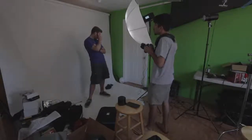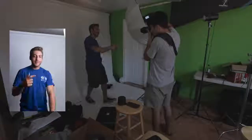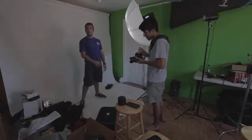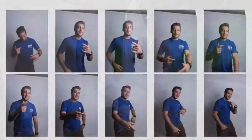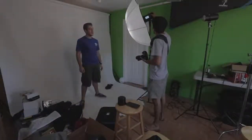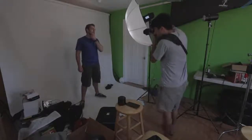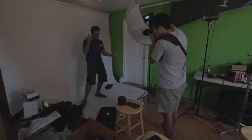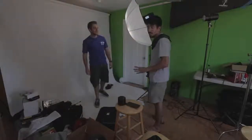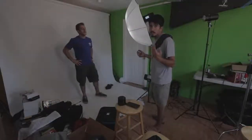Now I'm going to have Greg move around and see how many shots the Explore 600 can get consistently lit. At 1/16th power, this thing held consistent for about 10 frames — the lighting doesn't change at all, which is awesome. Then I brought it up to 1/4th power to see if it can do the same. At 1/4th power it did maybe two frames in a row, then would miss three to four, then one to two frames. So not great, not terrible.